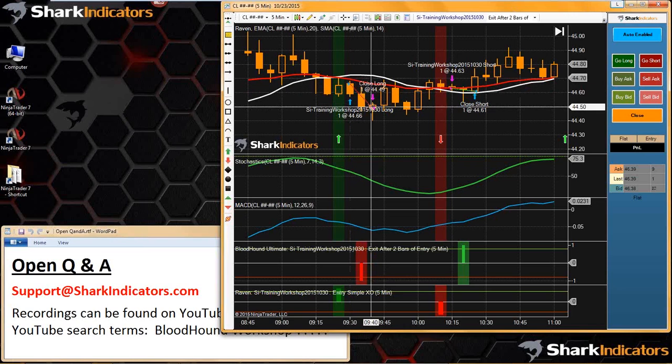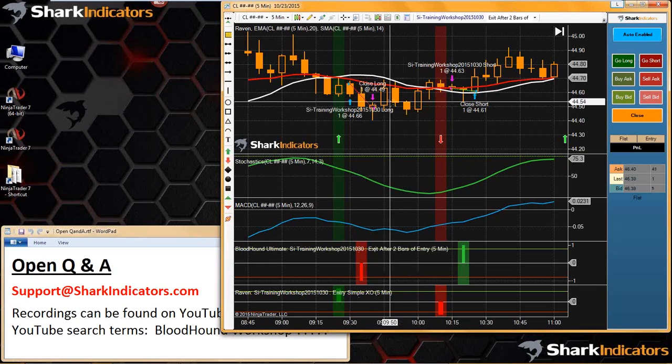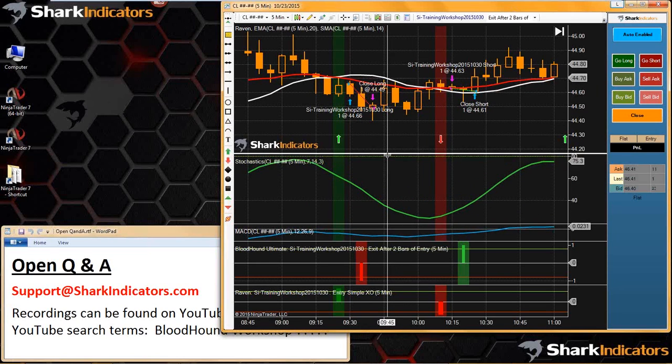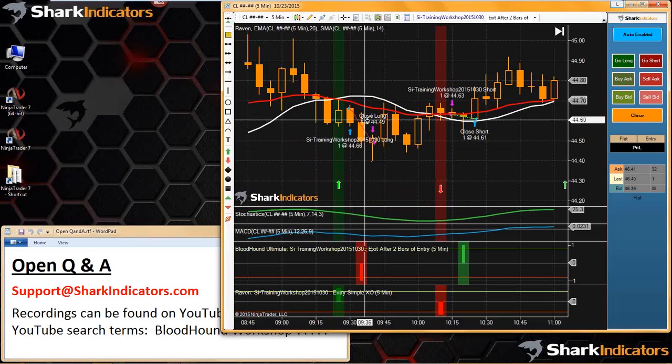So the profit target wasn't hit, but the exit logic was executed, and it closed the trade after 2 bars. And hopefully you guys can see the text there. Actually, let me shrink this up. There we go. So you can see the text says close long, right? So that close was the exit logic closing the trade out.